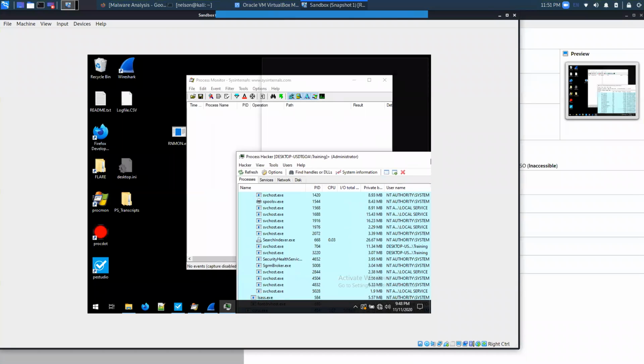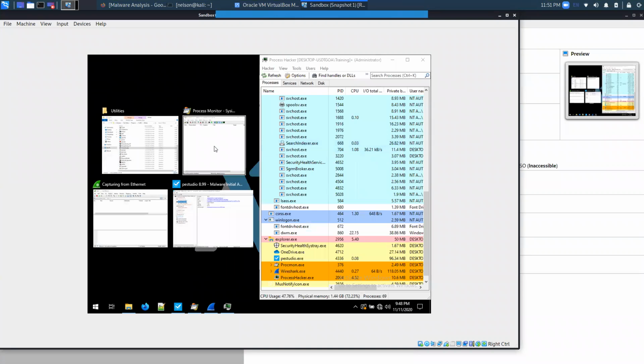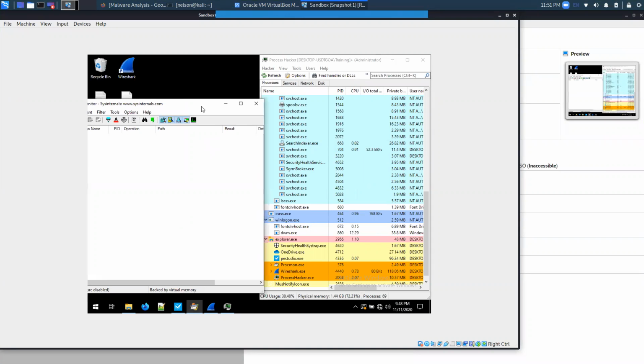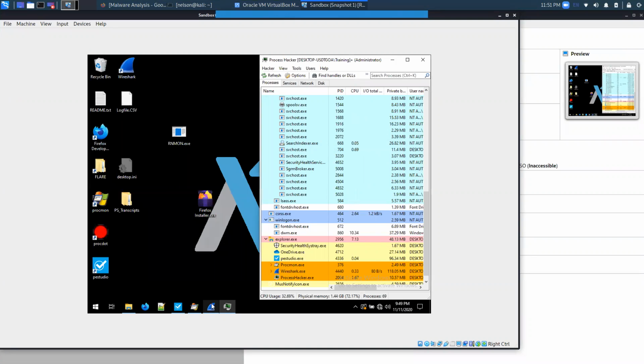Just gonna move this to the side so I can watch it. And we're gonna start our Wireshark capturing before we start anything.